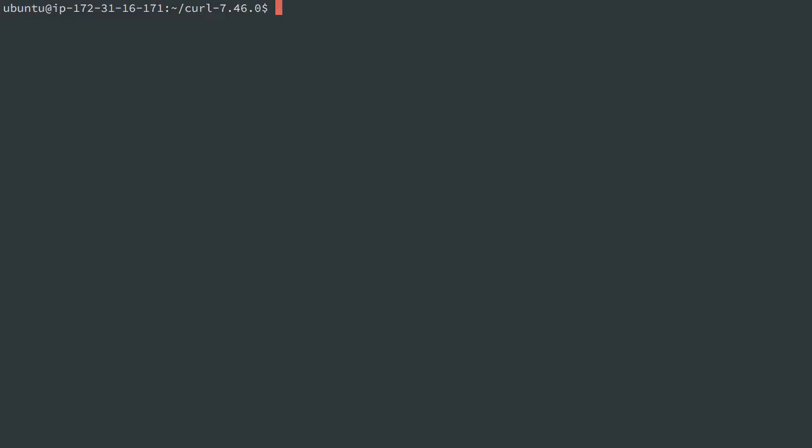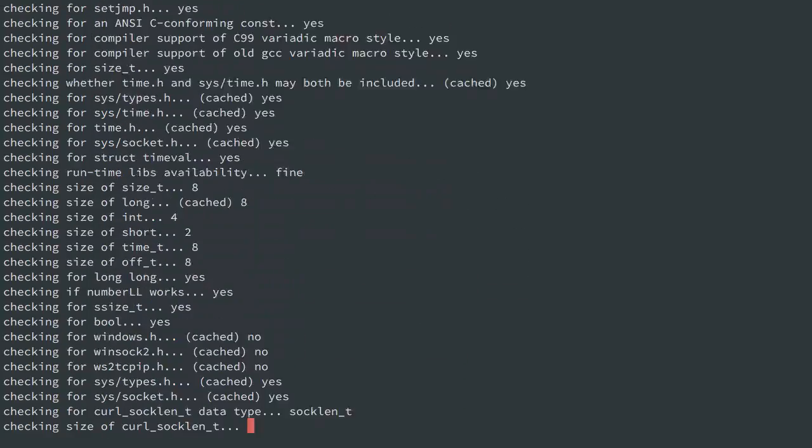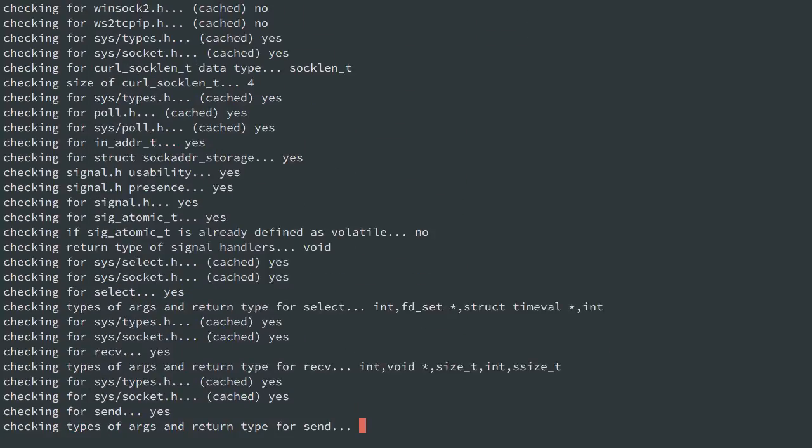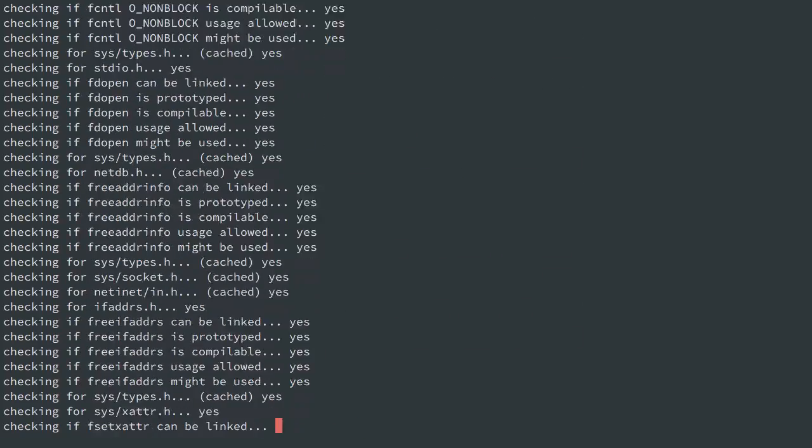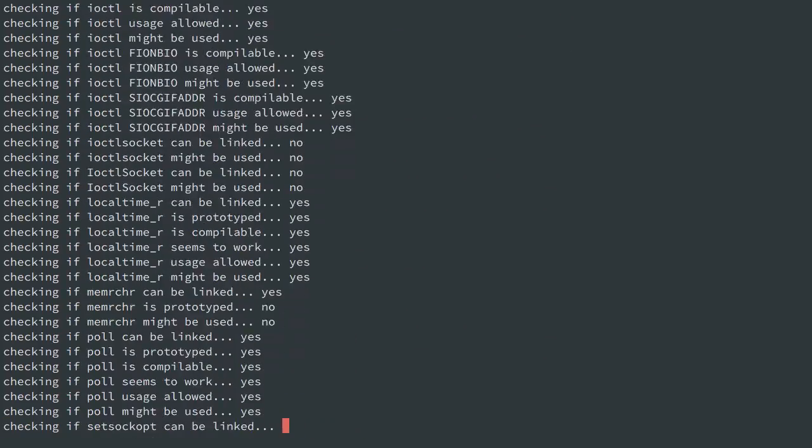So the first thing we're going to do is actually just chop right to the configure command, and this has some specifics we want. So I'm going to just say configure, and I'm also going to add with SSL, so it grabs SSL libraries, the default ones from the server, and then with ng-http2 and the location of the user local directory, which is where the library and bin directory that include ng-http2 libraries and binaries exists. Now I added the with SSL part because HTTP2 requires SSL, so I have to make sure to build curl with SSL support.